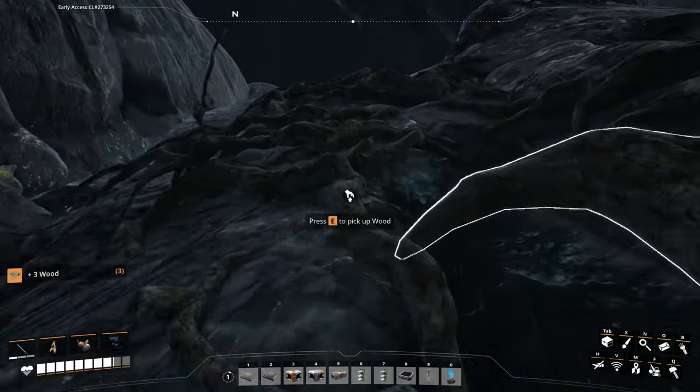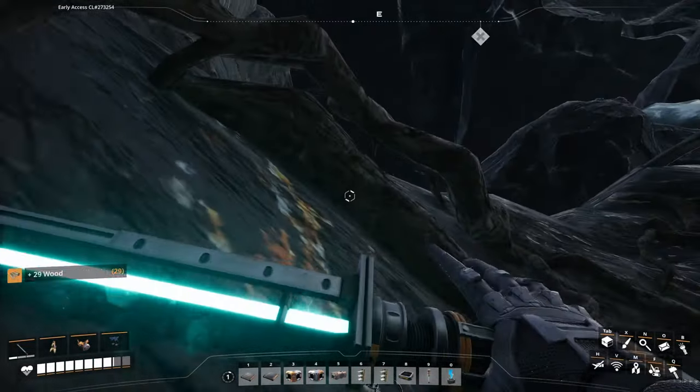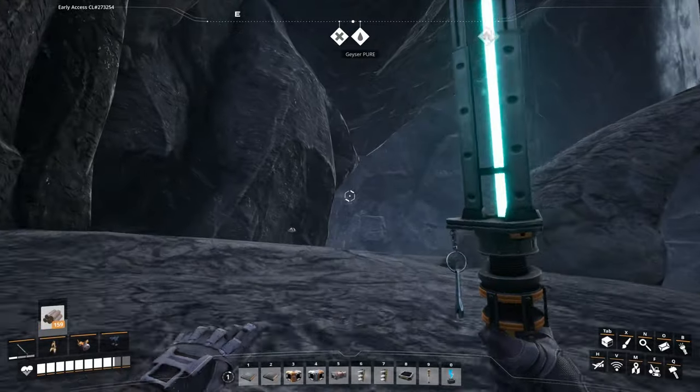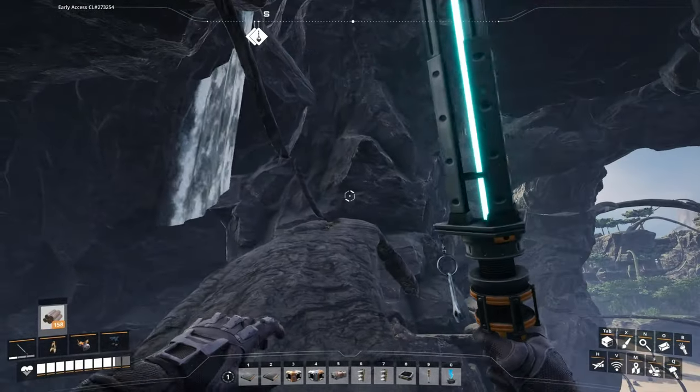We can pick wood by climbing. All right. I don't know. Oh, no, don't. Come on, go, go, go. There we go. Oh, we're going up. Hell yeah.